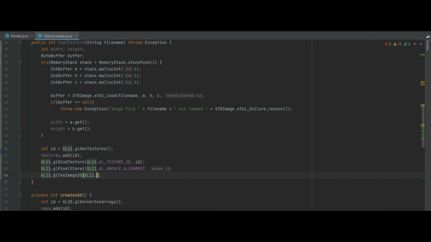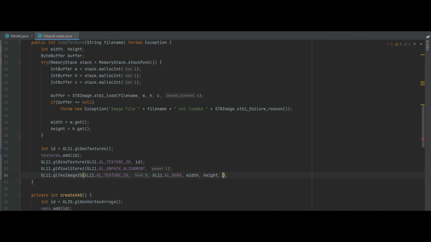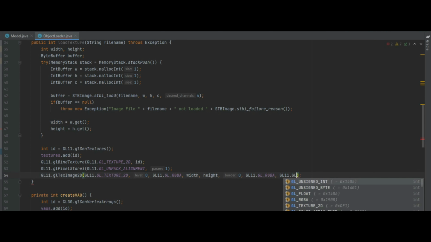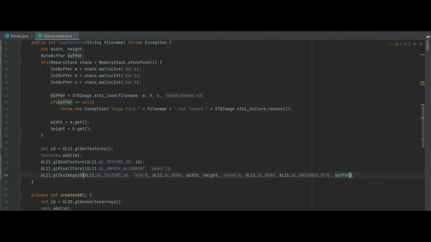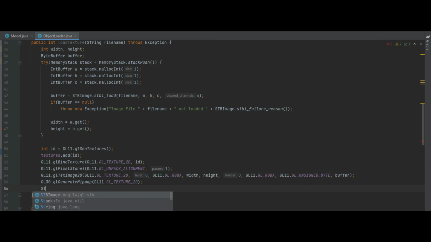Next up is GL11.glTexImage2D, and again it's GL_TEXTURE_2D, 0, GL_RGBA, the width, the height, 0 again, and GL_RGBA again, and GL_UNSIGNED_BYTE, and finally buffer. After that, we do GL30.glGenerateMipmap, which again takes in GL_TEXTURE_2D, and we can then do STBImage.stbi_image_free, pass in the buffer, and finally we just return the ID.